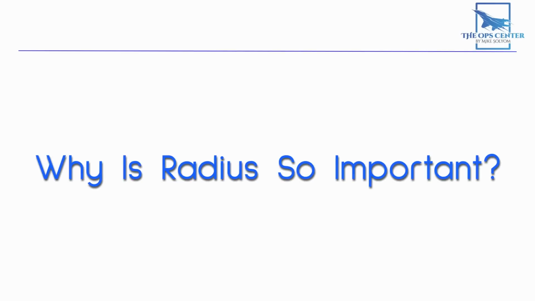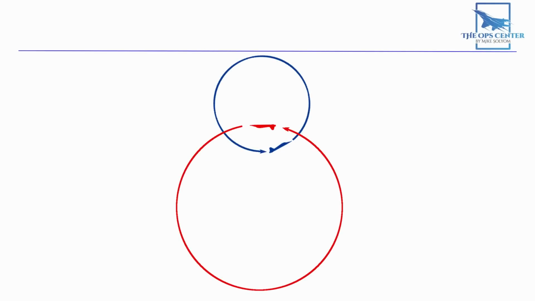Now you might be asking, why is radius so important? Let's take a look at that. Imagine two fighters that have the same exact turn rate, but one has a smaller radius. In a two-circle fight, they would always be on opposite sides of their respective turn circle, but would never reach a point where they could get their nose on their opponent. At best, they would get a high aspect pass here. So in a two-circle fight, a smaller radius gives you no advantage. Turn rate is king here.